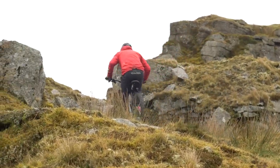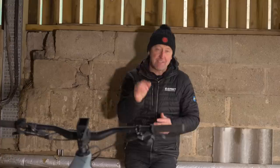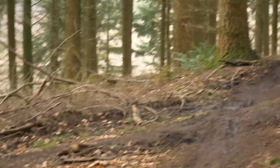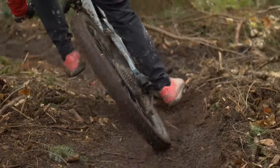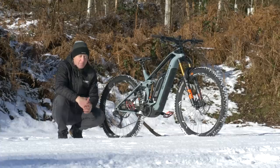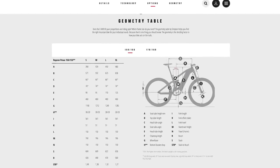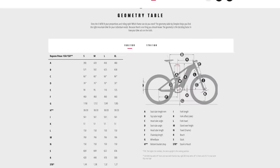Remember, it all comes back to that definition we spoke about earlier. We see all these reviews — 'best e-bike 2021' — when actually what we need to be seeing is 'best type of e-bike,' or even better, 'best type of e-mountain bike.' When it comes to geometry, there are some well-accepted numbers: chainstay length, bottom bracket, head angle, down tube length, and wheelbase — these are great all-mountain e-mountain bike numbers.